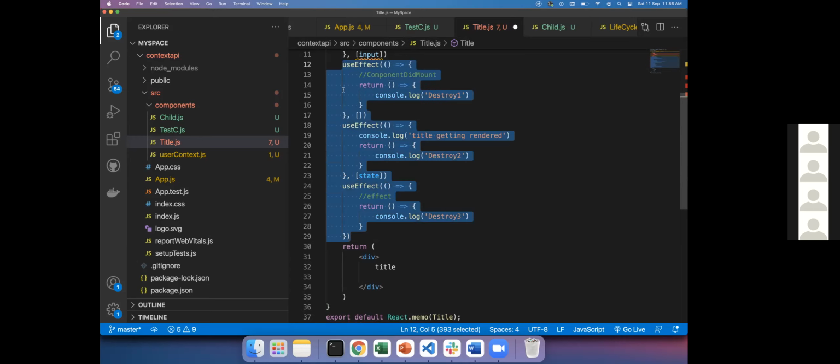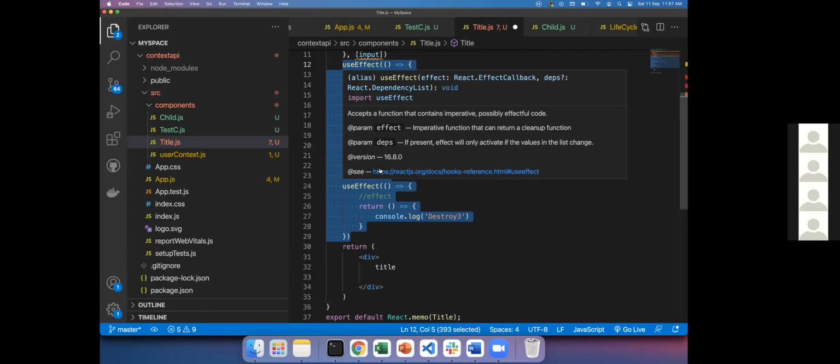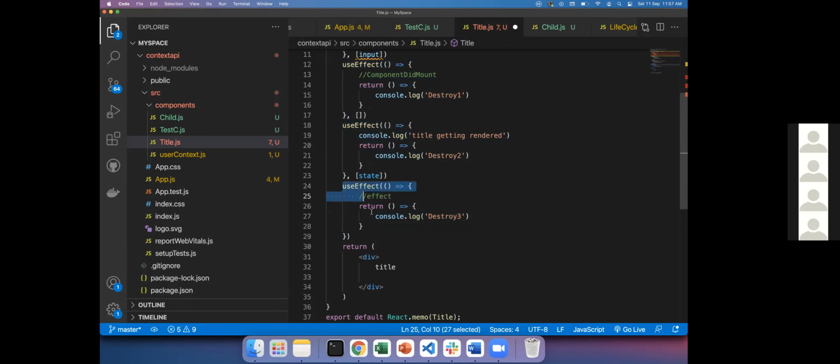You can write any number of useEffects inside your functional component to serve different purposes. It's not necessary; you could have only one useEffect that handles all your processing. The main purpose is writing clean code. You don't want to confuse things. Sometimes you want to write something separately: something you want to execute all the time, something only for the first time, and something only for every state update. This is the same as a class: componentDidMount, this one; componentDidUpdate, this one. This one is every render cycle. It has no equivalent, but it gets called every time your component is rendered.